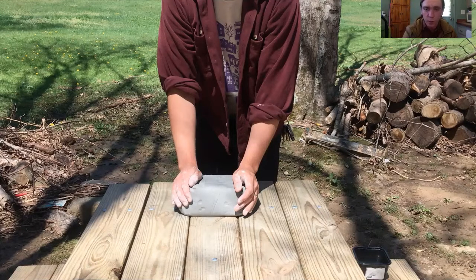So first, when I want to stretch a slab, I have wedged my clay and thrown it down to make almost like a block form. So I start from getting a block. You don't want to just cut off of a block of clay. At least wedge that a couple times first, and you can pat it into a block, and then you'll see where I am now in the video.